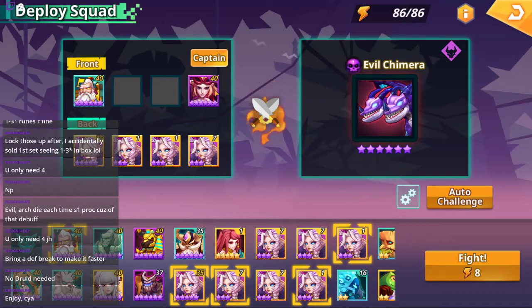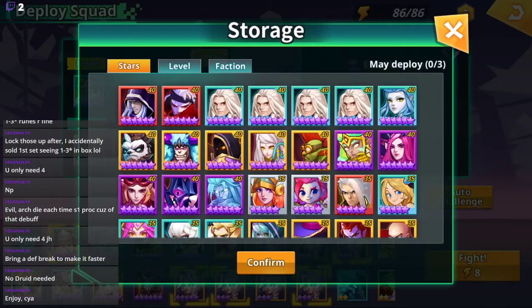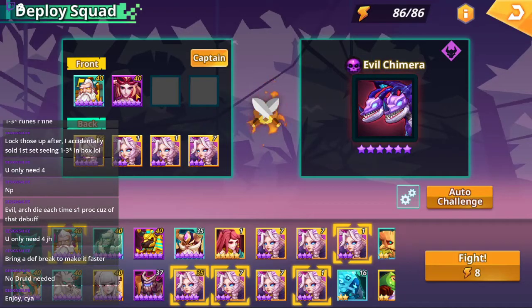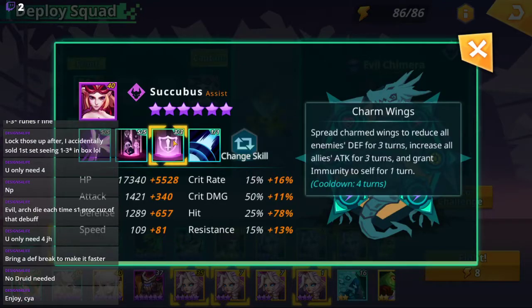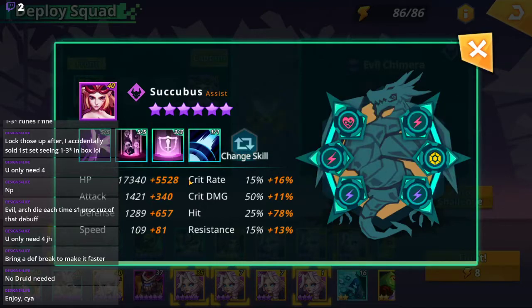The other thing he said to do was bring a defense breaker, so of course I click her off. I brought my Succubus. I didn't think I had runes on her, but I do. She's got about 80% hit. So her skill 3 does an attack boost and a defense break. We're just using her for the defense break because the reflected damage will deal that much more damage. Or the skill 1 will too.